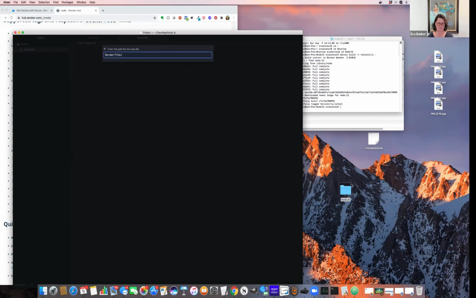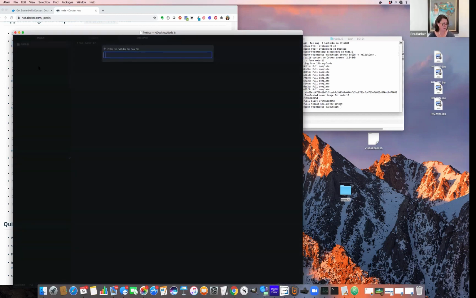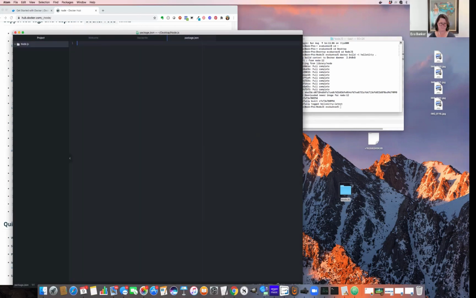But not inside the Dockerfile, no. So I want to go up here, new file, package.json. Then I'm just going to grab what you sent and do a copy paste.